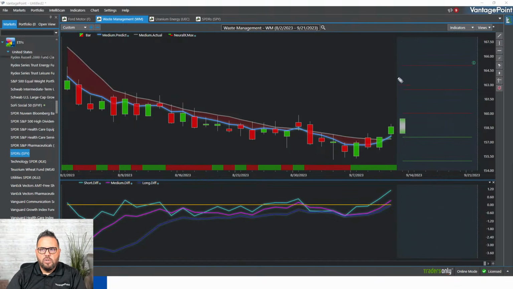Now, VantagePoint is not an executional platform, so you're not going to trade from it. But at 6:30 last night, it identified a strike price at 160. It also identified a strike price, looks like at 157.50, right in that range. You can see it put the lines on the chart. The green lines tell me which ones are already in the money, and the red lines tell me which ones are out of the money. This would be out of the money, and this would be in the money. We don't really have anything at the money. This is the closest thing to at the money, but it's slightly in the money. So in this situation, my strike price would have been here, and the move past 160 would have made some substantial gains in day one. Like I said, 30, 40% already, right?